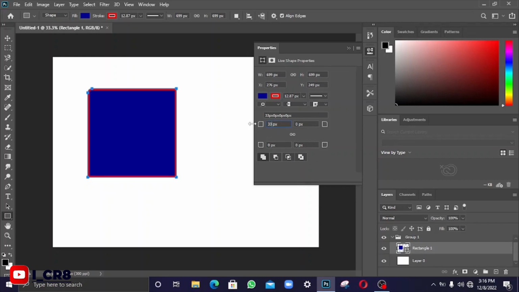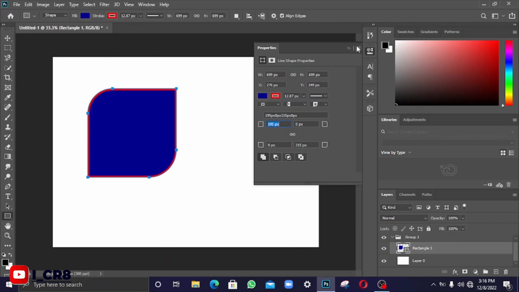When you change this, it will be only the left upper corner that will be rounded. Okay, so have you seen? And if you want to round this too, you can do the same thing here and it will be rounded. You see, so that is it.